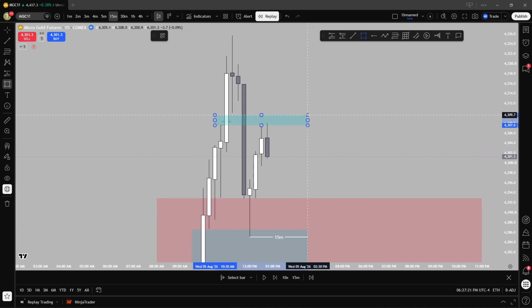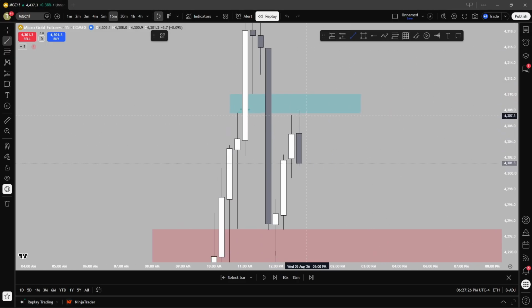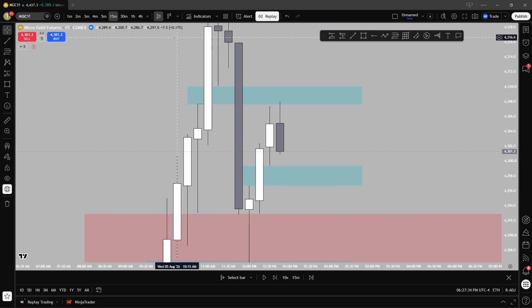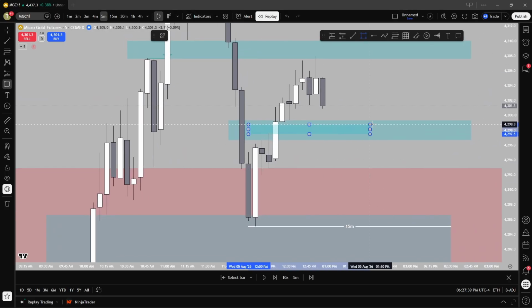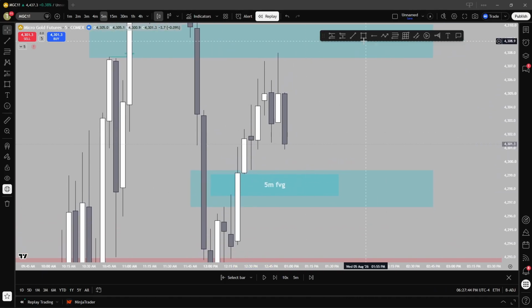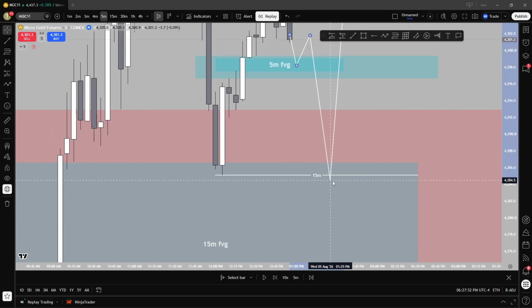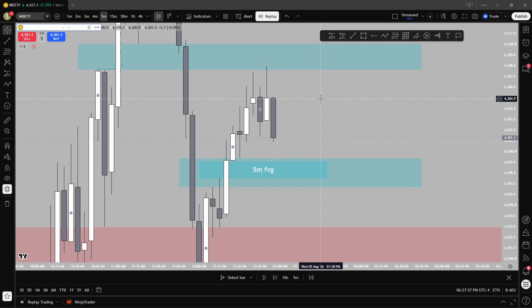Here on this 15-minute, you have a balanced price range that price has just pulled back to, and you can expect it to come down. But we also have one right here, and that's also in line with our bullish sentiment, right? So drop down to the 5-minute. You also have a 5 minutes out of here. Now you can go ahead and expect price to react off of here to give you a possible setup, or you can expect it to come all the way down here on this 15-minute to give you a possible setup. One or the other, right? So let's see what we're gonna get.